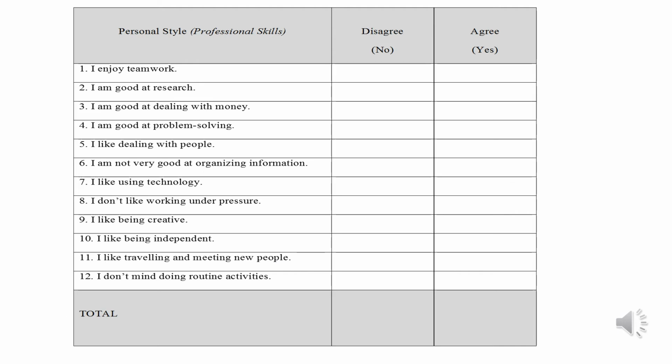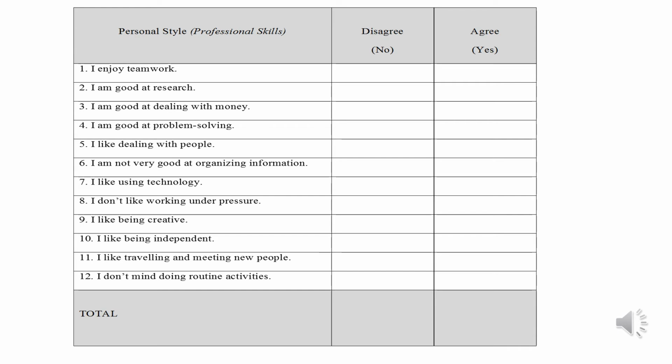So here now we want to learn how to write a paragraph about ourselves. But here you have to know how to write the things that you do and you have in relation to business. So here we have this questionnaire. I wanted you to fill it in according to yourself. So here we have 12 points. For example, if you like working in a team, click yes here, which means that you say, I enjoy teamwork.